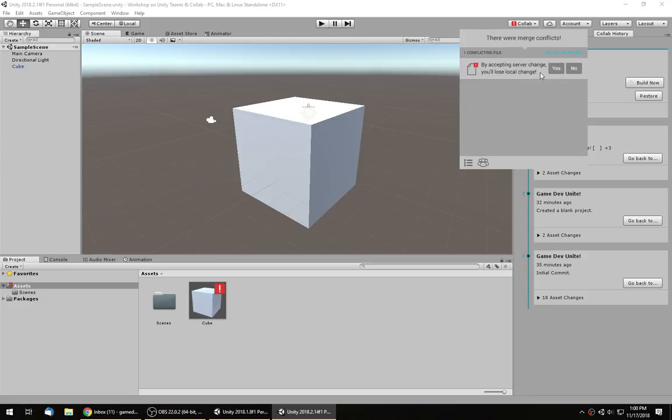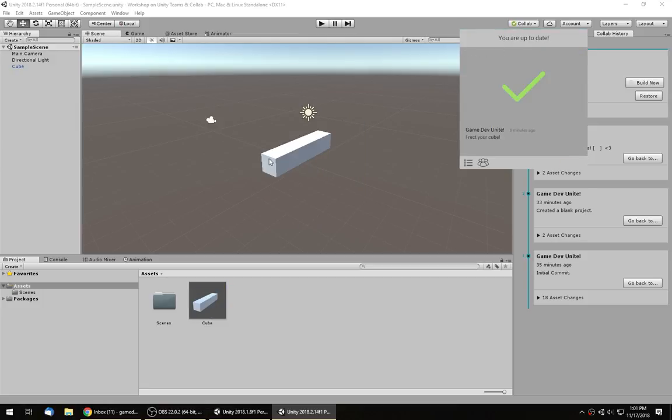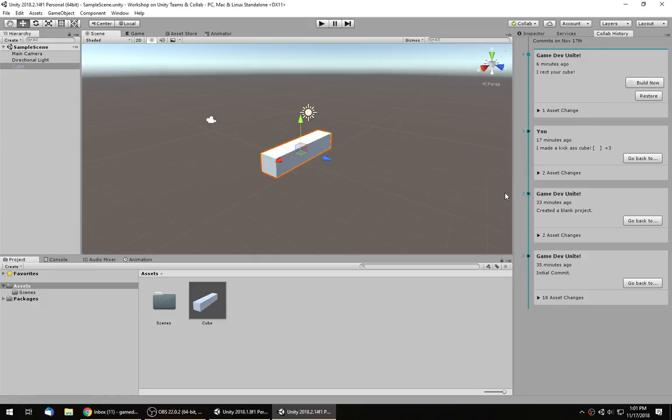You're gonna lose that change locally. It's gonna be gone. So make this decision wisely, because you may not be able to undo it always. So I'm gonna hit yes because I want to wreck my cube. So yeah, I wrecked your cubes right here. Now I have those changes, and it's really that simple.